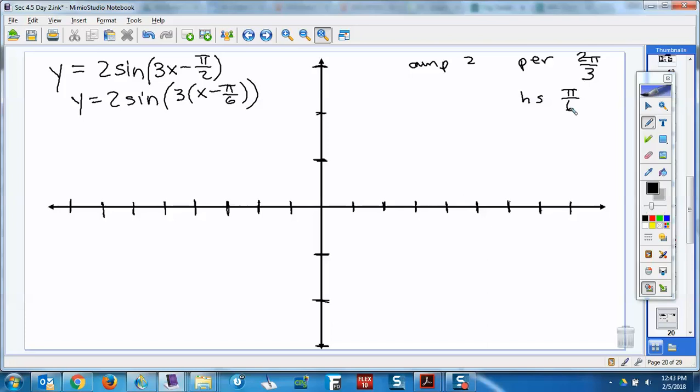Because watch what happens. When I want 2 pi thirds, so let's say I'm going to go 1, 2, 3, 4 marks, right? So a lot of times you do this and then you erase because you think, oops, I need more. So my 4th mark's going to be 2 pi thirds, right? Once we decide the period, that's that last mark. And then what's the 2nd mark? Got to be half of it. What's half of 2 pi thirds?